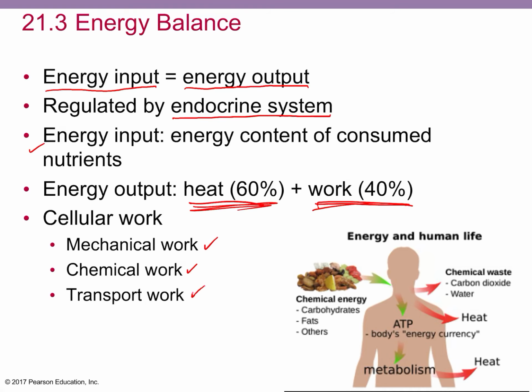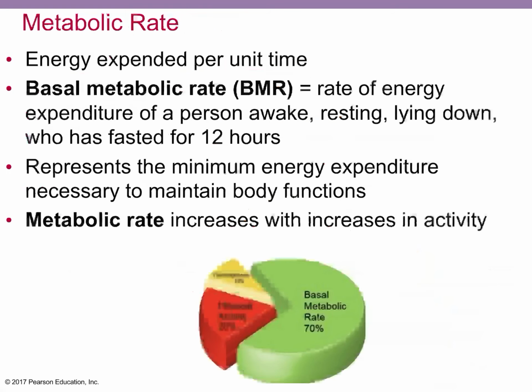All right, so let's talk about your metabolic rate. The definition of the metabolic rate is how much energy is expended per unit time. So this can be anything, right? You can talk about your metabolic rate while you're sitting watching TV, your metabolic rate while playing basketball, your metabolic rate jogging a 10-minute mile. So it's just like how many calories are you expending per minute, per hour. You can just use whatever you want. So it's how much energy you're expending per time.